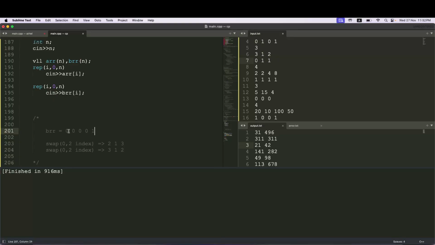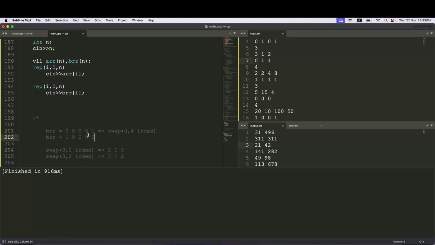Right. Now let's suppose after swapping, then swap basically 0 index and fourth index. Right. Then the answer we would get here equals 1, 3, 4, and 5. Right.